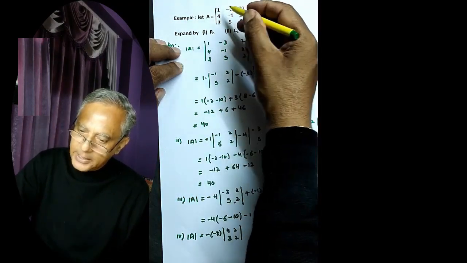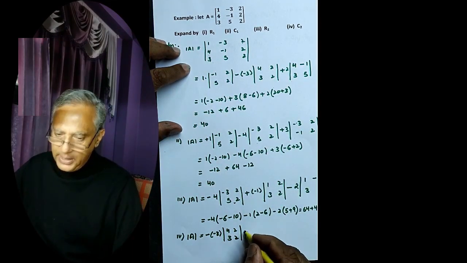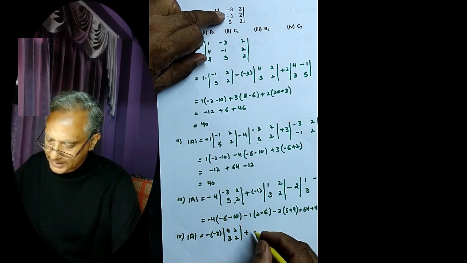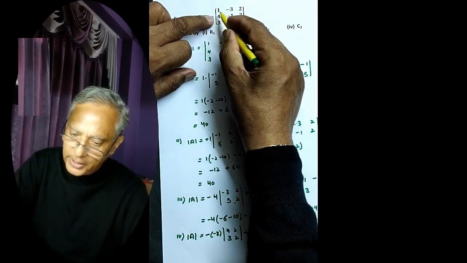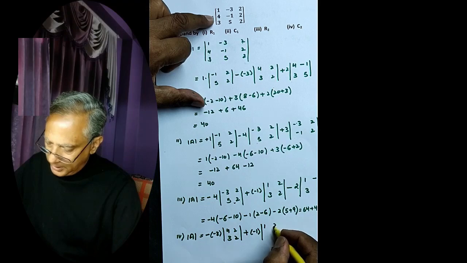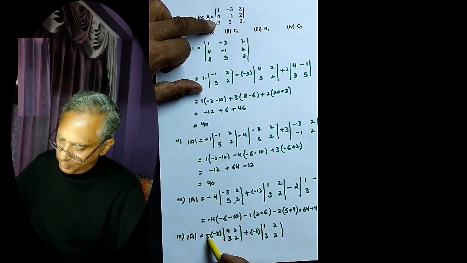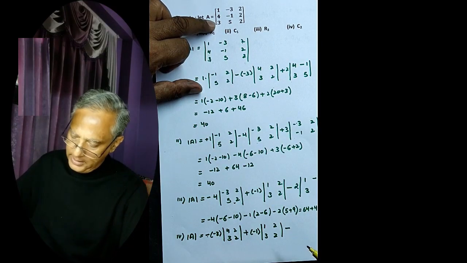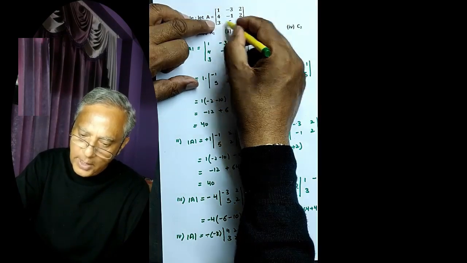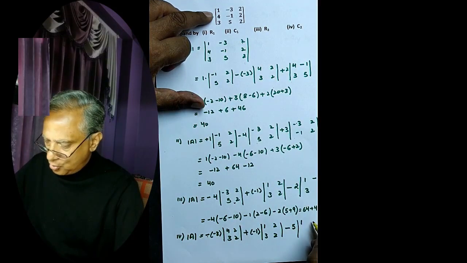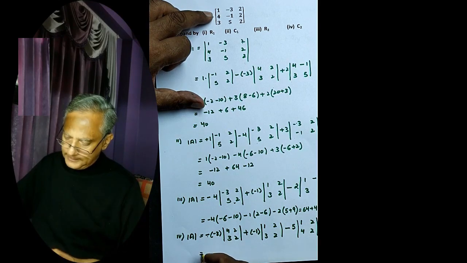And we are expanding by the second column, so this will be the entry. Now this is negative, so this must be positive. Positive, and this will be minus 1 into. Now delete the row and column in which the entry occurs. 1, 2, 3, 2 will be left. And next is this. So this was negative, this is positive, this will again be negative. And this will be negative of 5 into its cofactor. This and this, 1, 2, 4, 2.